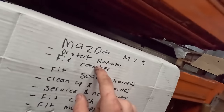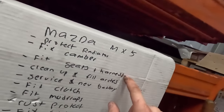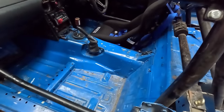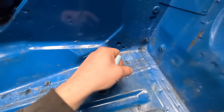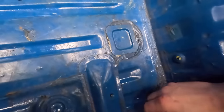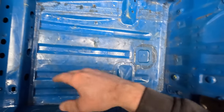We have half fixed the camber. We just need to fix the front. I'm quickly going to go and do this: fit the passenger seat and harness. And then that's another thing ticked off the list. And it should be a fairly easy job anyways. Alright, super easy to install. First up, we're adding these bolts here and a bit of thread lock to here and to here. Alright, so that's them. Now we've got to do two here and two here and obviously drill through the floor.